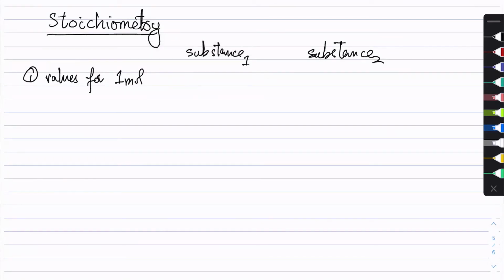तो अगर वो आपसे कहते हैं ना mass, तो आप लिख देंगे mr. अगर वो आपसे कहते हैं ना वॉल्यूम, तो आप लिख देंगे 24. वो आपसे कहता है मोल, तो आप लिख देंगे 1. वो आपसे कहता है नंबर ऑफ पार्टिकल्स, आप लिख देंगे 6.02 into 10. Basically, you will always write the value of 1 mole in the beginning. ठीक है? The first line. And then in the second line, you'll put the given values. ठीक है? अच्छा. 2 points that you need to remember before you start a question.